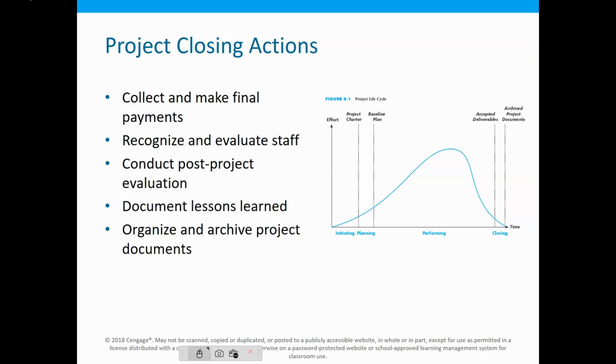So one of them that sometimes gets lost is your staff, the people that are involved on this project. So people like praise. They like praise a lot more than they like getting yelled at. And so sometimes we have to think about those behaviors and how we treat our staff. And we also want to evaluate them. And we can evaluate them in a positive manner. So are there things they could have done differently? Probably. But are there things they did really well? So make sure there's a balance of those in there.